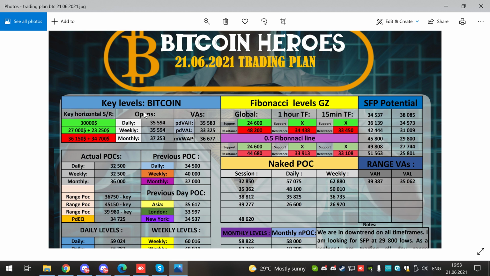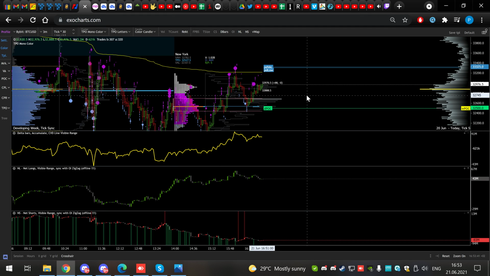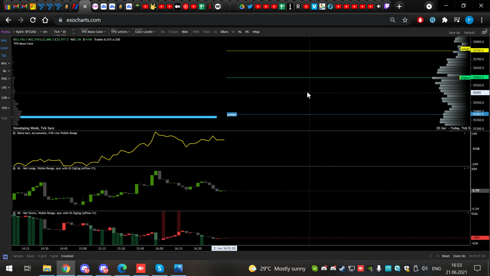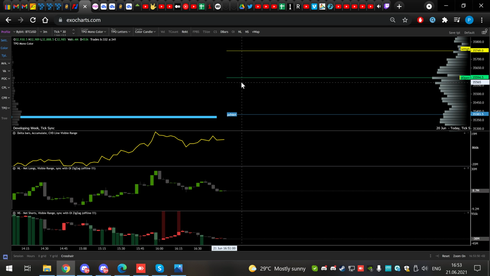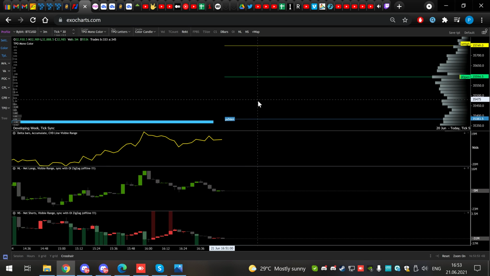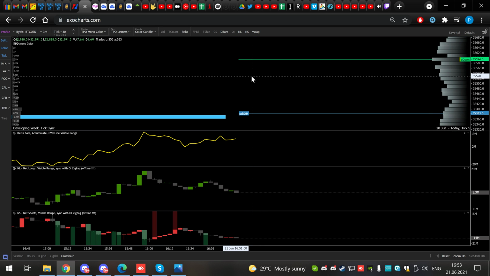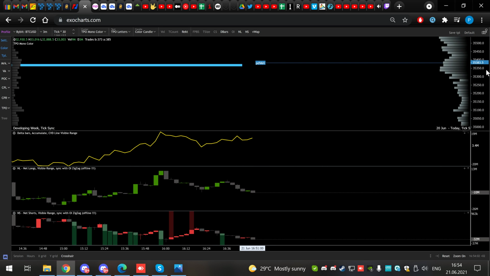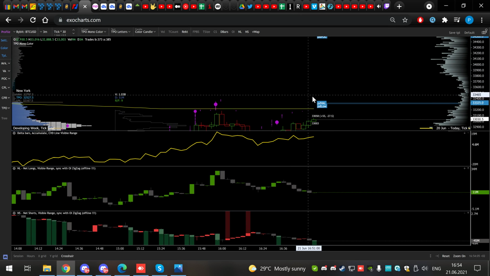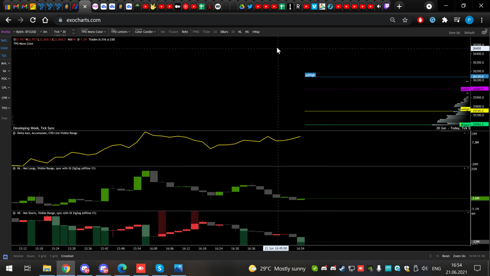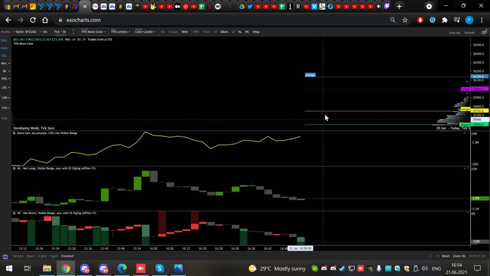Then you have the opens. The first one is the daily open. You can find it in ExoCharts, it's over here. Daily open is usually used by scalpers and day traders. When you approach the daily open on a first touch, you can expect a reaction. For example, we are very far below it right now. When we approach it for the first time and touch it, there are people taking profit on that touch, and you can see the rejection. If you are above, it acts as support, so you can bounce.